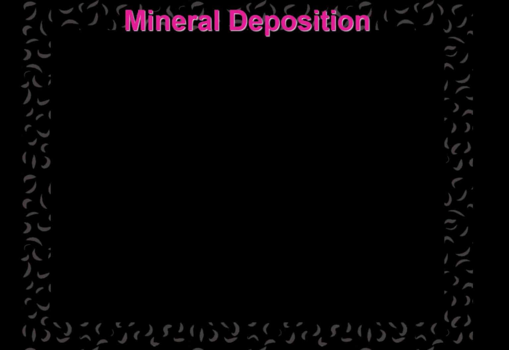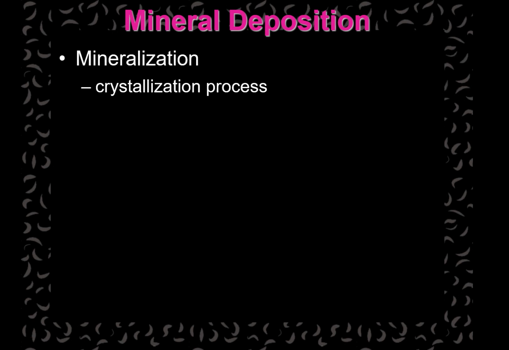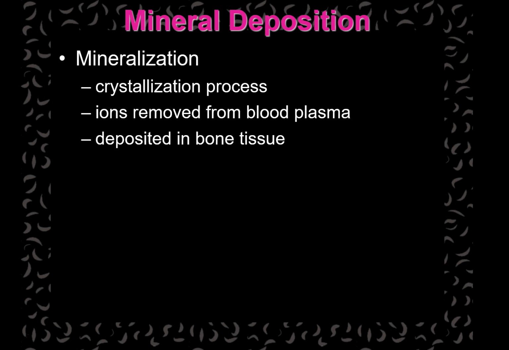So mineral deposition, we've talked about this. This is basically making the osteoid tissue, what's going on there. It's a crystallization process. We take ions, primarily calcium, but we saw there's fluoride, there's magnesium, there's all these things that get put in the bones, but primarily calcium. In the form of what type of calcium? Exactly, calcium phosphate. It's a good thing we didn't have a quiz today. Okay, we deposit the cells there, the osteoblasts, lay down some collagen fibers, and they take that ion, calcium phosphate, and they put it into it. Okay? They put it all around that fiber, and then it crystallizes.